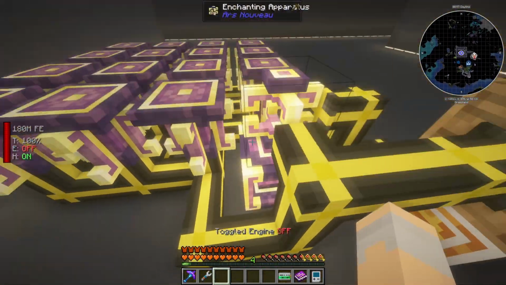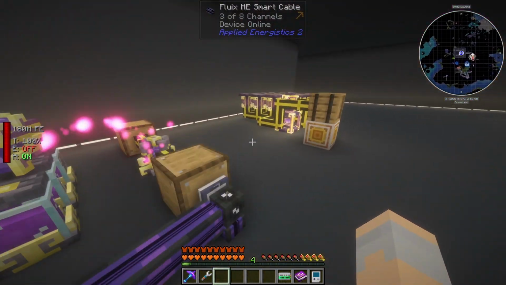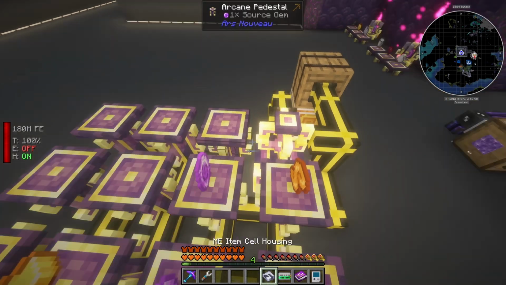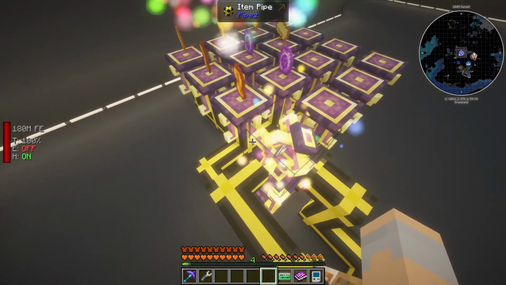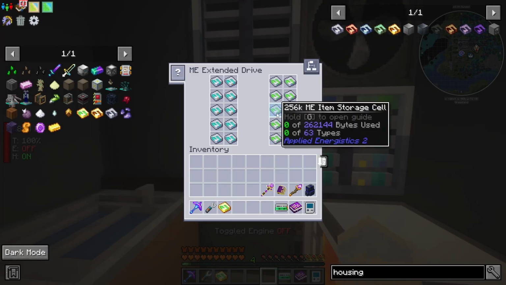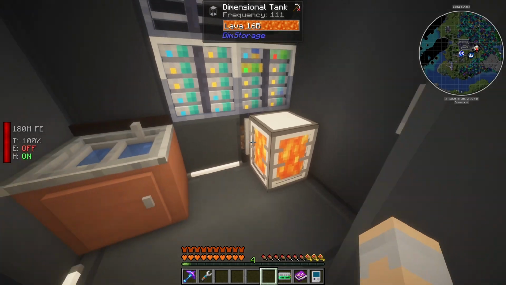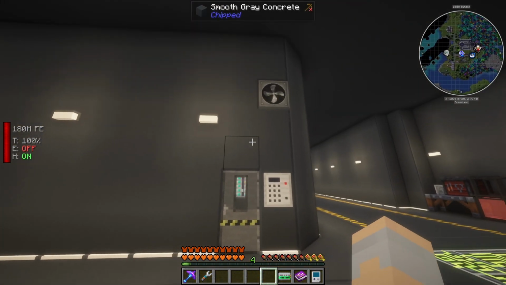In the meantime, I want to make an easier way to store this source. I am going to manually make our cell housing then. Here is our fancy housing for our fancy source. So a 256K source. Let me go put that in the disk drives. These are full. Maybe I'll throw it in with this guy. There we go. It looks as good as it'll get, because this is kind of hidden in there.